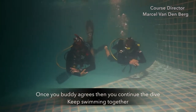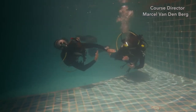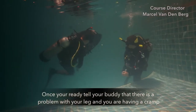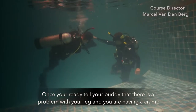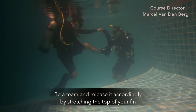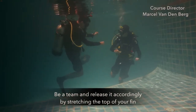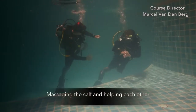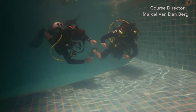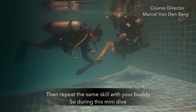Keep swimming together. Don't touch the bottom or touch the surface. Once you're ready, tell your buddy that there's a problem with your leg and that you're having a cramp. Be a team and release it accordingly by scratching the top of your fin, massaging the calf, and help each other. Keep swimming. Then repeat the same skill with your buddy.